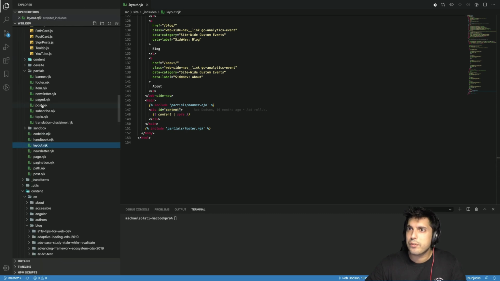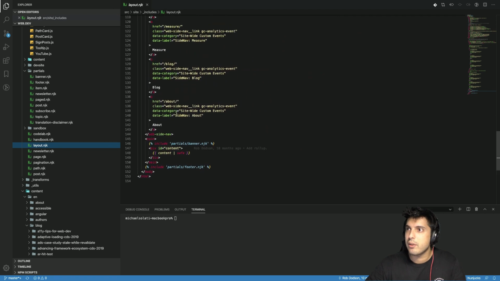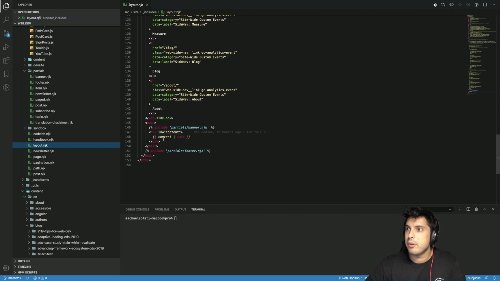But there's somewhere more specific I want to jump into. So this is a Nunjucks template that we have that generates some of the HTML. You see here we have the nav bar with the measure, blog, about section. But here we have content, which is not fully written HTML, but just a placeholder that we can pump information into.